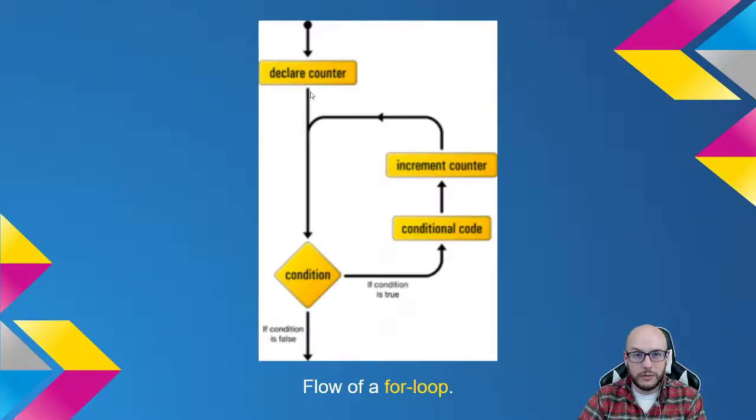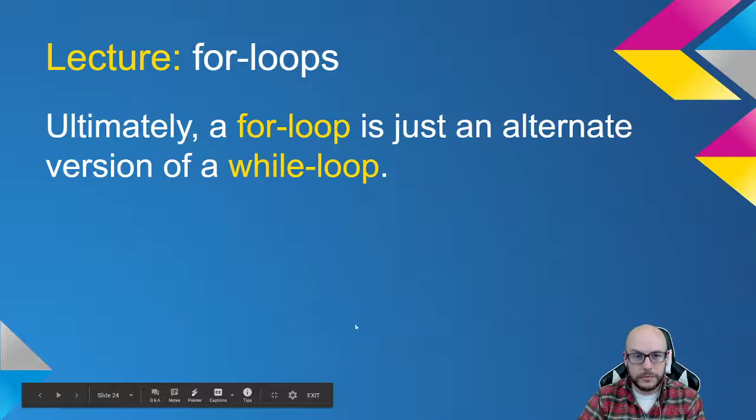We would encounter our for loop and declare our counter variable, check it against the condition. If it's true, we would do all the stuff that's in the body, adjust our counter variable, check the condition again. Right? Notice this part is what's looping, and declaring and initializing the counter variable only happens one time. We're going to keep looping until we hit a condition that is false.